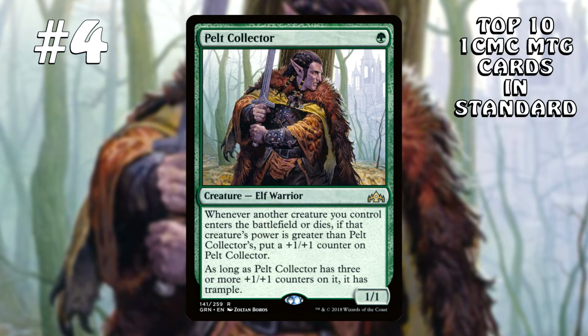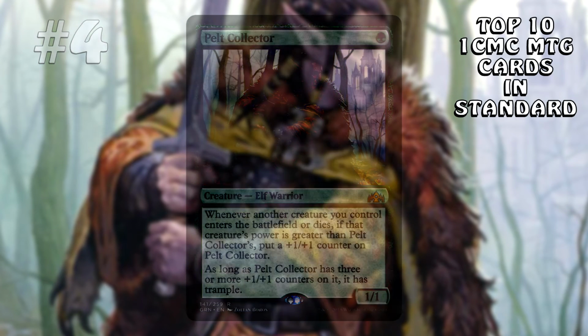Maybe, no, it's not like a Tarmogoyf, but maybe it's like the Tarmogoyf of Standard. It doesn't come in obviously with those stats straight away, you've got to do a little bit of work to get it. But still, Pelt Collector as a 1-drop is very, very strong and comes in there at number 4.